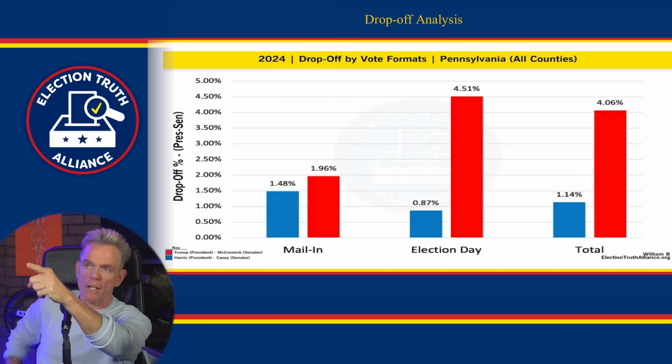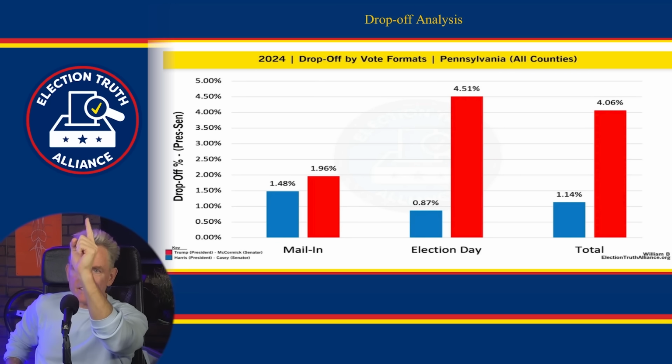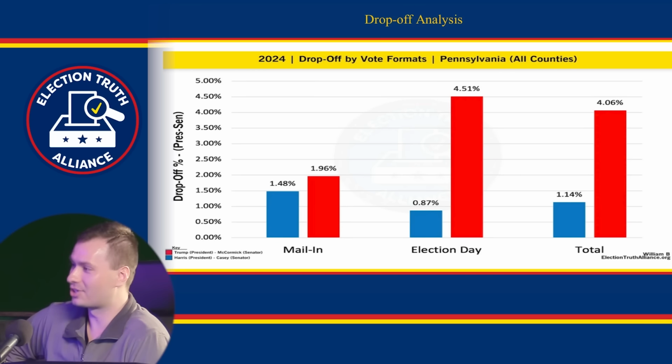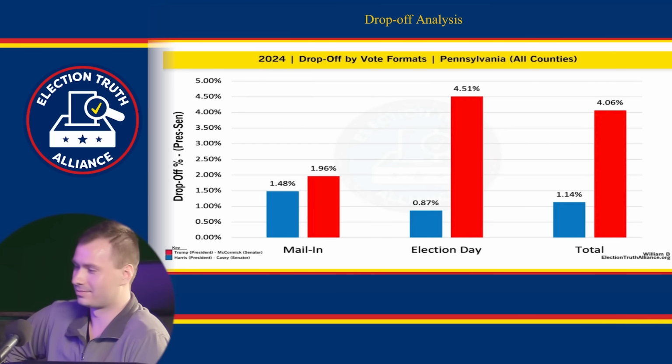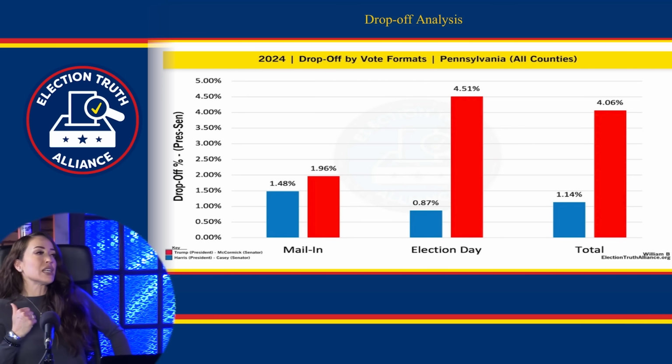So if that's the percentage for election day, there is no reason why it shouldn't be exactly the same on mail-in. Why is there such a difference? It's not a little difference. That's a lot of difference. Statistically, it's a huge difference. Tell people that are listening what you're seeing.